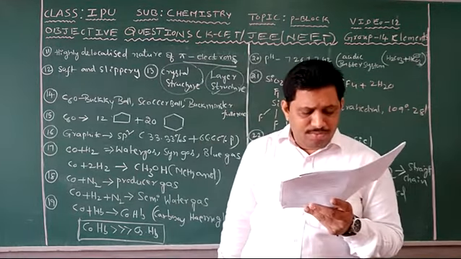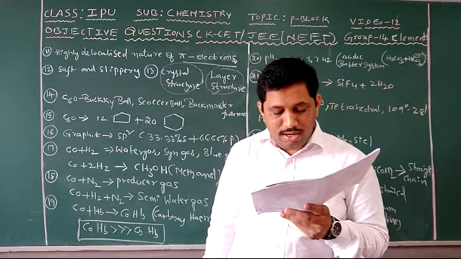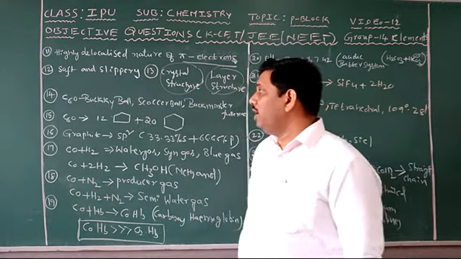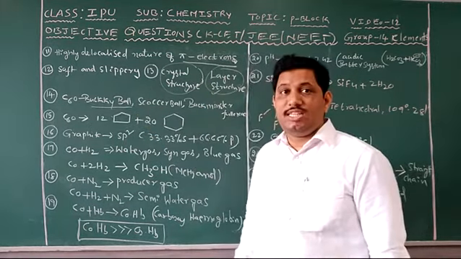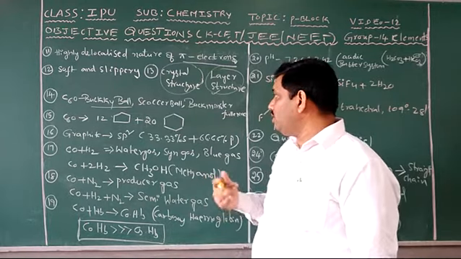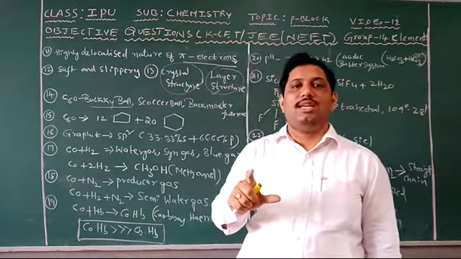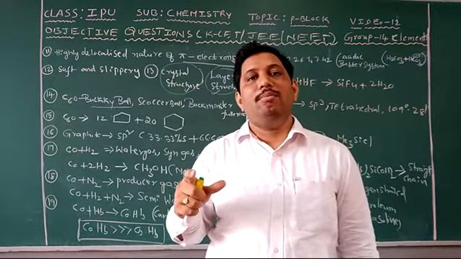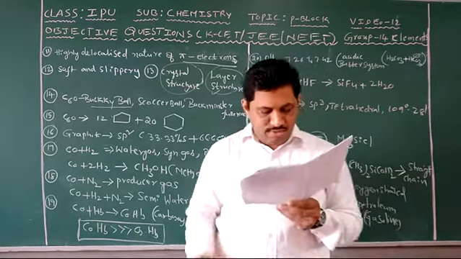Question number 14. Which of the following molecules has a shape like a soccer ball and is called Buckminster fullerene? Here we know, student, C60 has other names. C60 fullerene, buckyball, soccer ball, Buckminsterfullerene. Not minister, student, Minster, M-I-N-S-T-E-R. Buckminsterfullerene. Okay.